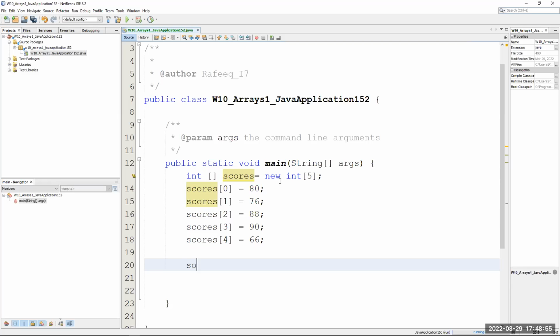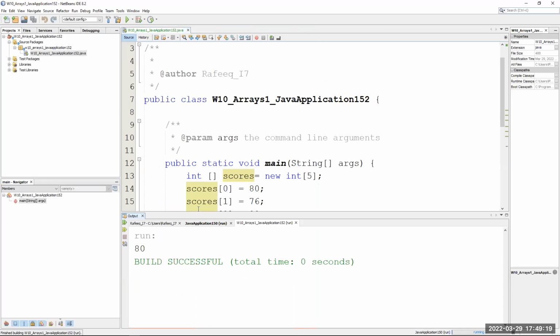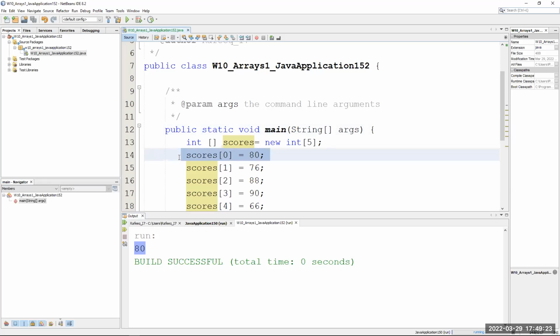And now I can print any of these. Let's try printing the first one to see if it is stored or not. Is that correct or not? And here we go. Print the array name and the index. So I want the first score, just only 1. And here, if I run it, I can see the result is 80, which is the first element that I have.